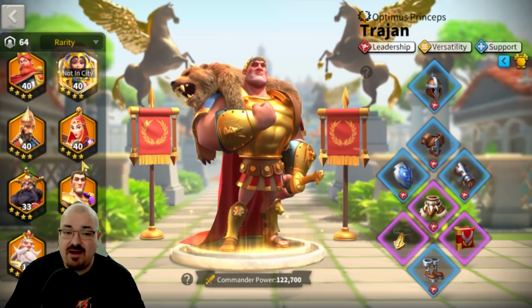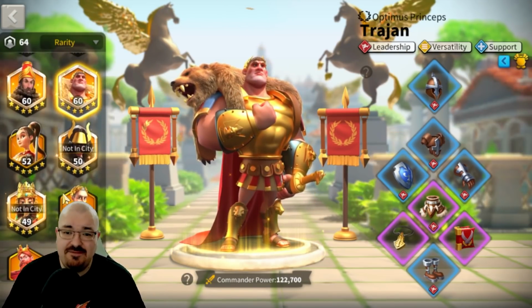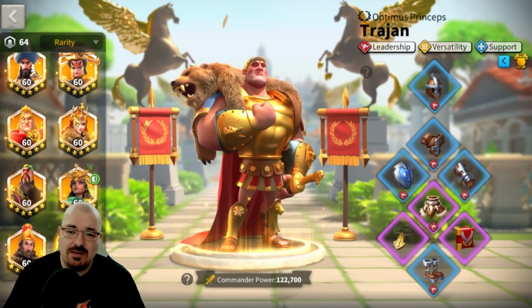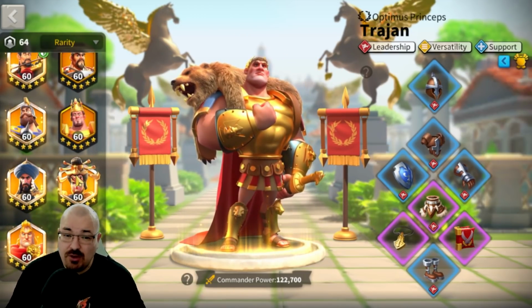Once I have my 5 solid marchers on this account, I'm just going to keep saving and saving and saving sculptures until I believe that that commander is going to be a very good replacement for one of those in my 5 marchers. So I hope this is definitely helping you out and giving you an idea of how you should equip your commanders, how you should make your pairings.